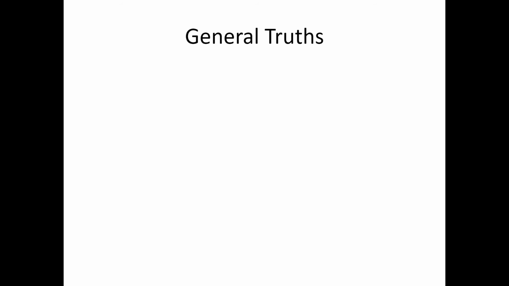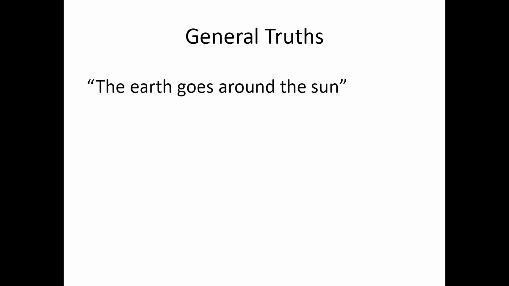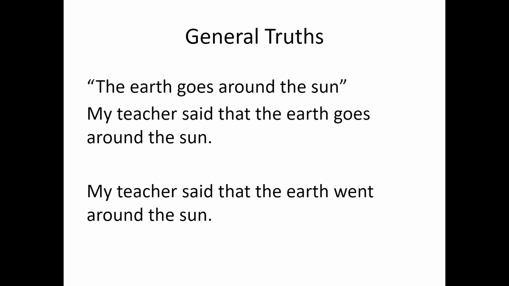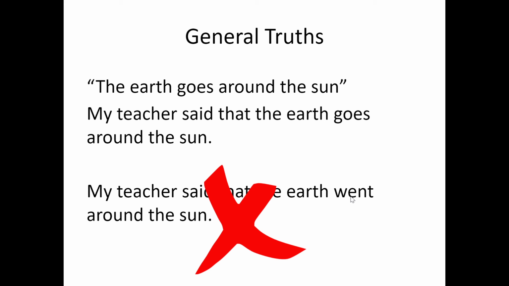Now, there are some exceptions to backshifting. One is for general truths. For example, a fact. The earth goes around the sun. Here we would say, my teacher said that the earth goes around the sun. Now, in this case, we can't put it into the past simple. It would sound strange because this is a universally accepted fact or a general truth.